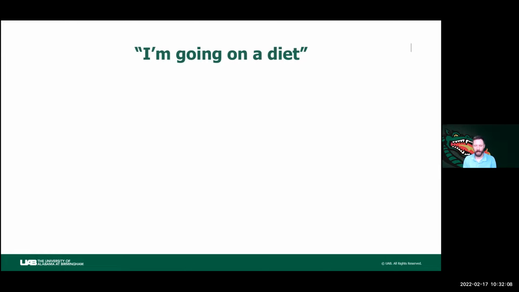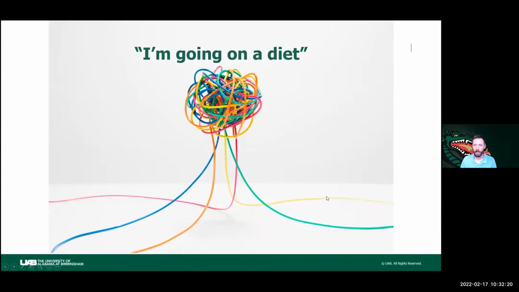The other thing I've been thinking about a lot lately is this phrase, right? I'm going on a diet. So what do people really mean when they say this to people and to me, right? I hear this a lot from my friends and family and my research participants. I want to go on a diet. Well, this is the first thing that I think of, right? It's this tangled-up mess of multiple interventions, intervention components. And I think we really need to start grabbing these strings and pulling them apart a little bit, and seeing what really needs to be up here in this big mess, right?